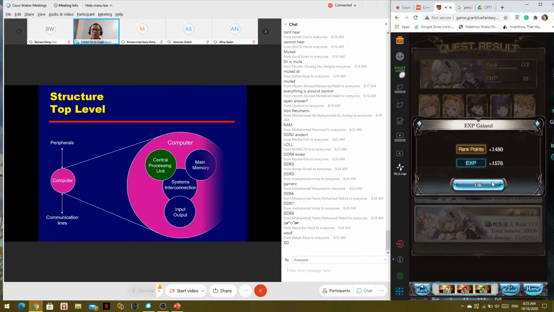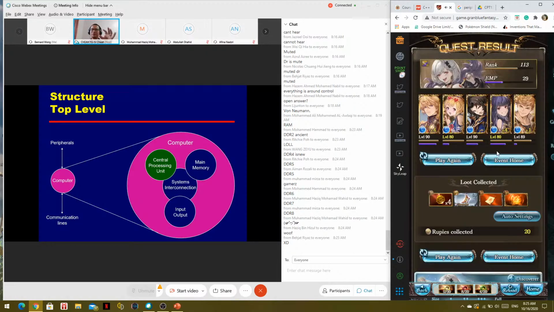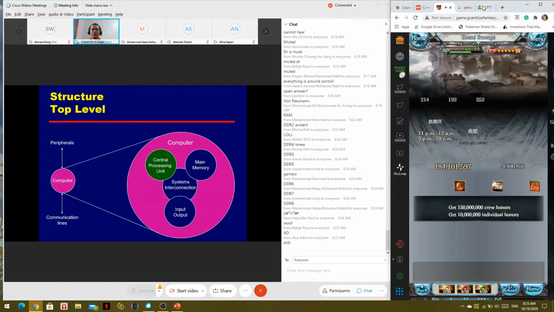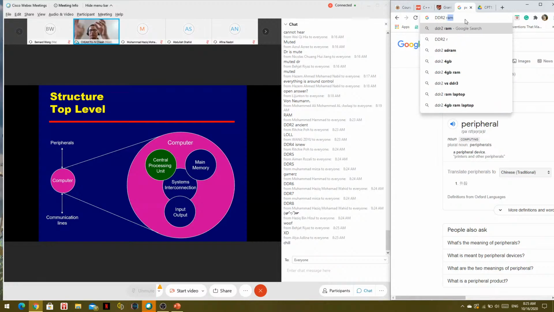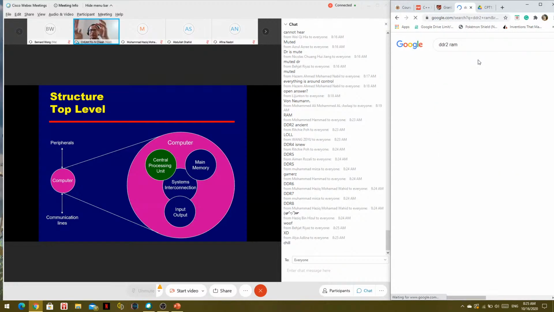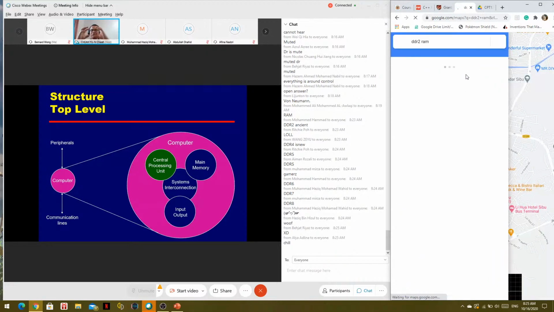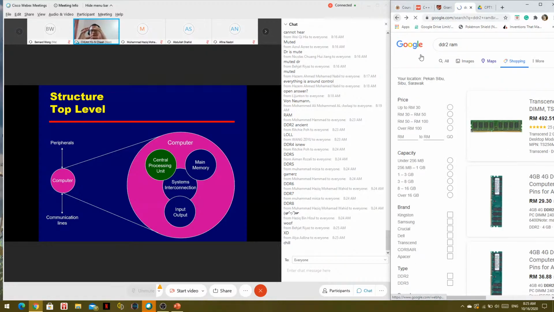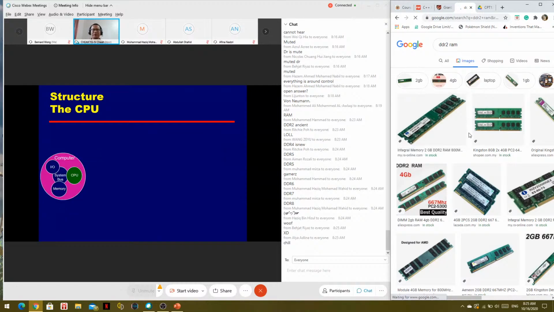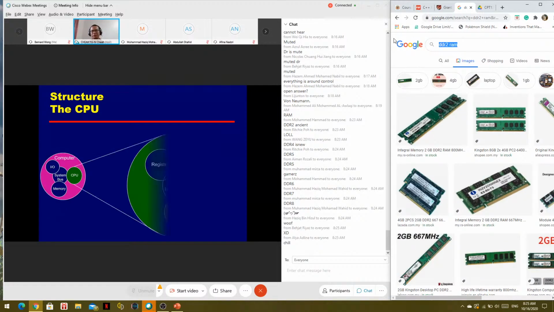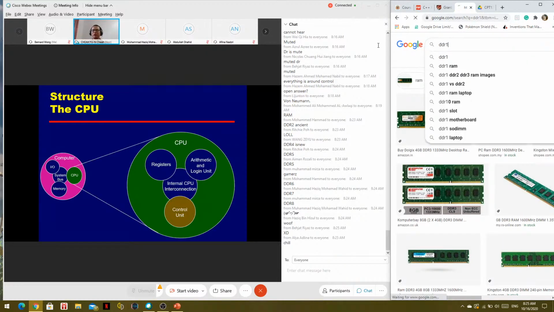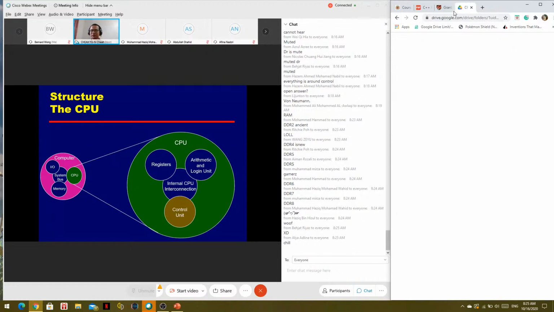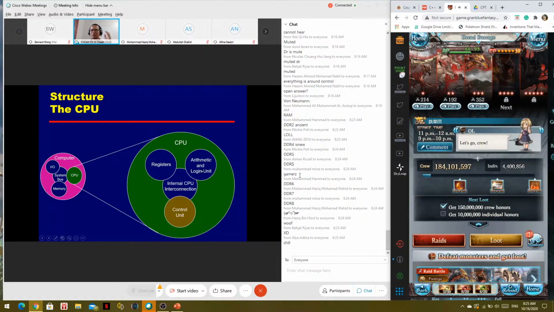So let's look a little bit deeper into the CPU. Earlier we saw the computer is made up of the CPU, memory, interconnection, and the I/O. Now let's look at the processor, and we blow it up a little bit. When we blow it up, inside the CPU itself, you have various components. You have the registers, you have the arithmetic and logic unit. Sorry, the spelling error there.